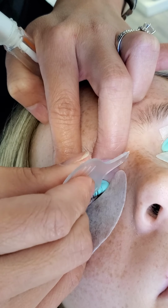Mix the tinting color, whatever brand you are using, but we are using a disposable brush like this to sanitize better, okay? While waiting for number 2, we already mixed the color. After 7 minutes have passed, you're going to take out the saran wrap and then use another brush to take off number 2.